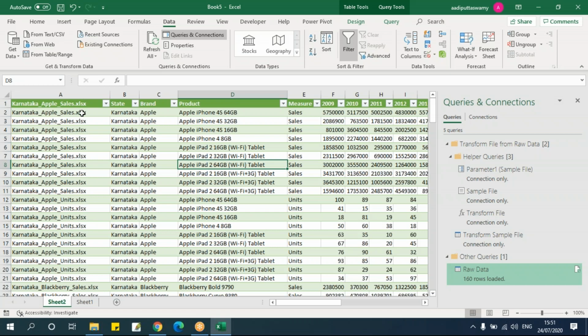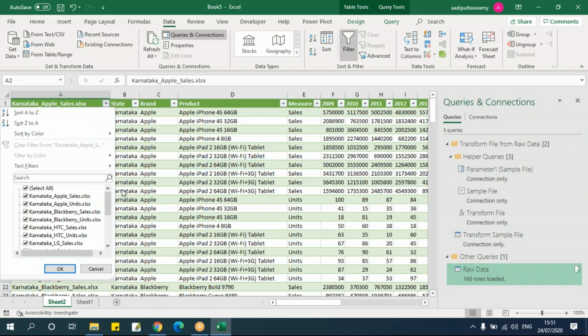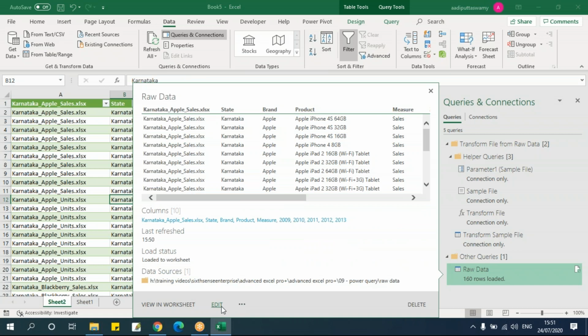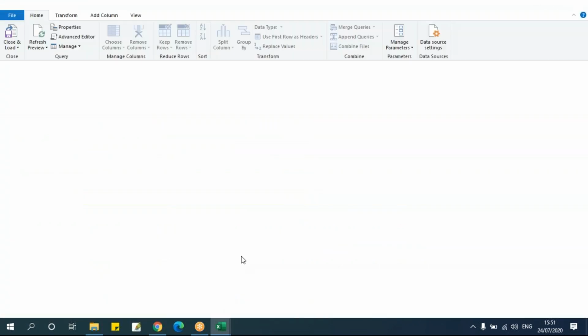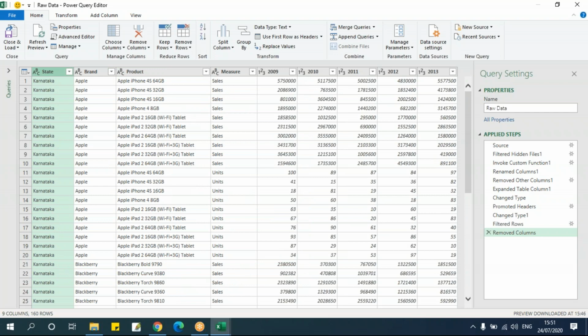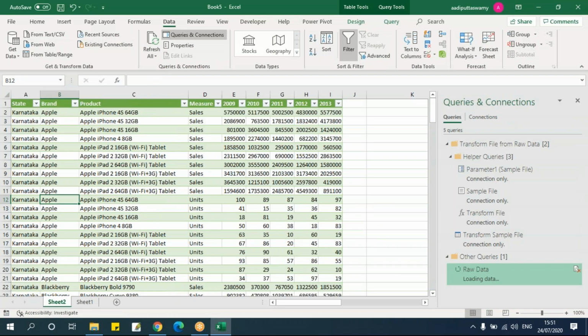Now, if you think that I don't want this file name, so here I can say I have the file names, I don't want the file name. So what can I do? Again, I'll go to this. See, from here also I can go to edit. I'll say edit. So it will take me to the Power Query editor. And then right click, I'll say remove. Column is removed. So go and check if there are any columns to be removed. Now let's close this. Say keep. See, that column is gone.